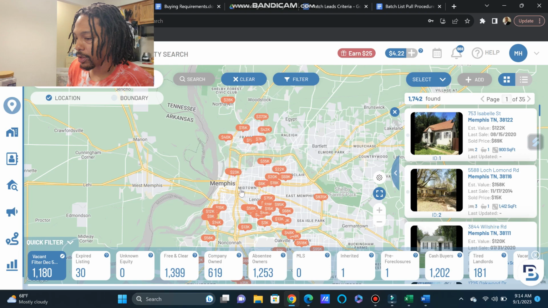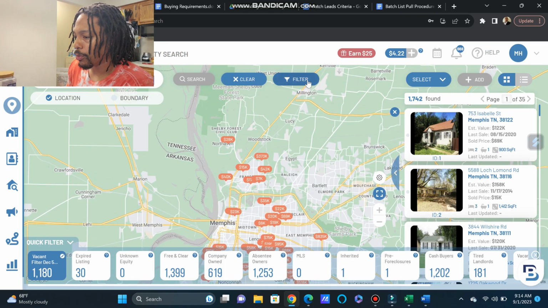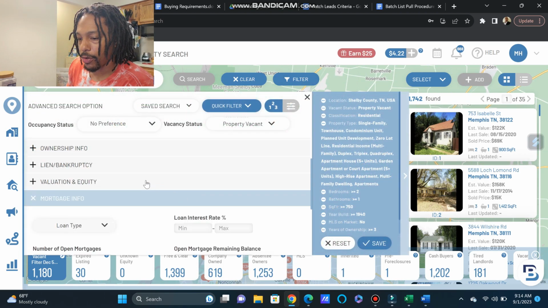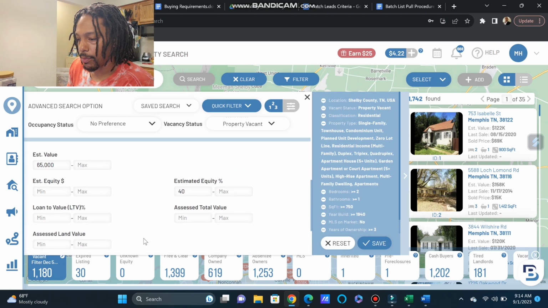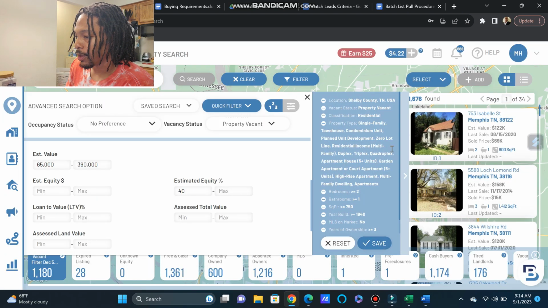All right, so I'm going to click out of here, and then you can kind of see all of those different leads, they populate here. I'm going to add one more filter here on the value, because what I found is that I don't have a lot of end buyers, and myself personally, I'm not looking to do anything over the 390 mark. We'll just say around 390. Let's click apply. And we see that number went down a little bit, so I'm gonna work with that.